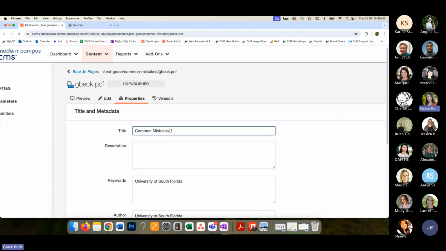That's basically the website section it's living within. What you're going to do is hold down Shift and then do a backslash, and then it creates that up and down line. I'm then going to write CMS workshops. And then I can either put the name of my department or the name of my website. But on my last one here, I'm just going to put University of South Florida.